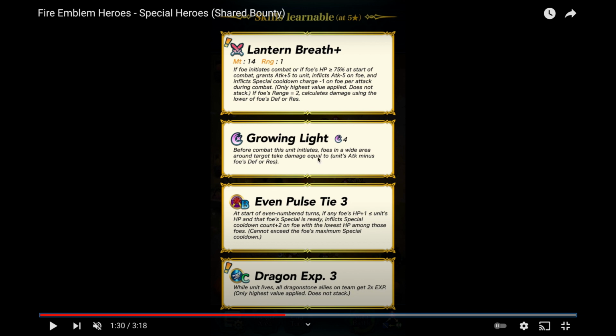And Growing Lights, that's an AoE special, which is kind of weird to have here, but you can definitely replace it with something else. Even Pulse Tie 3, now this is a very niche skill, but I feel like it's going to start seeing more use in Aether Raids now, especially that it's available on a 4-star unit. You're probably going to have to promote her, not her, sorry, him to 5-star, because Dragon experience here is definitely going to be the 4-star skill, which is hilarious that we're getting Dragon experience like 4 years into the game.